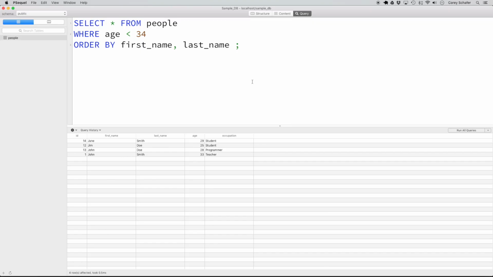So that about does it for this video. In this video, we went over how to retrieve values from your database and also how we can specify certain columns and filter the results down using the where clause. We also looked at what the differences were between the and and the or when used with the where clause. And we also learned how to order and sort some of our results.